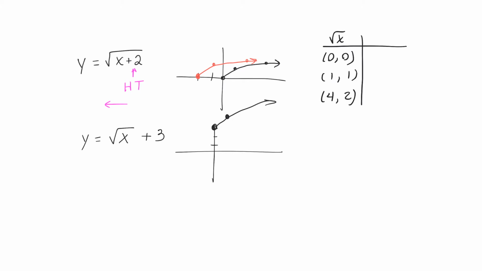So let's look back at this top one. Here you needed to subtract 2 from all of your x's. So your x's were going to become negative 2, negative 1, and 2. And then none of your y's were changing, right? You would do that same idea here. These are like a table of values that are more like a table of coordinates, if you will.